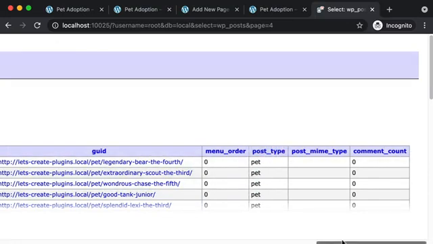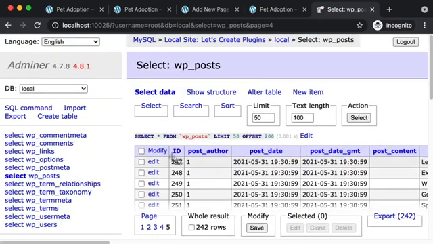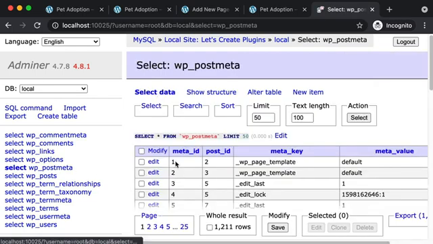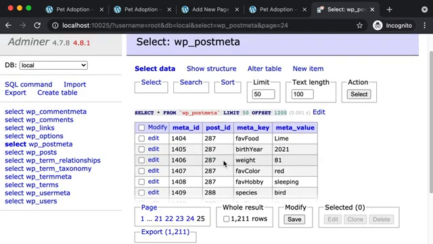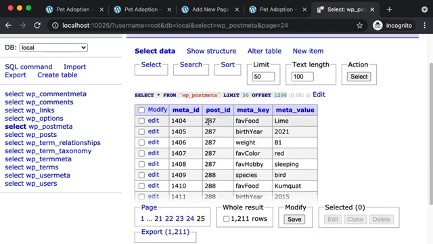Now once it finds one of those pet items, it's going to know its post ID, and then it just needs to look in the post meta table for any entries where the post ID column has a matching post ID value. So WordPress can even index this column for this table, and that way, even if this meta table becomes very large, it's always going to be at least reasonably quick to perform this query.